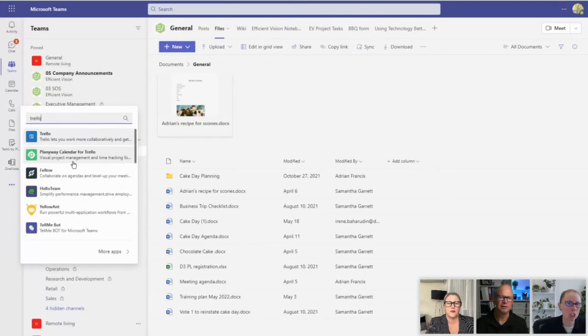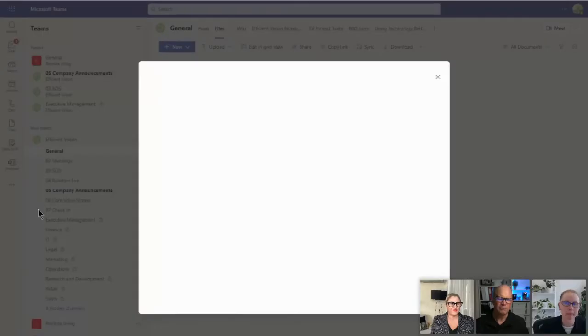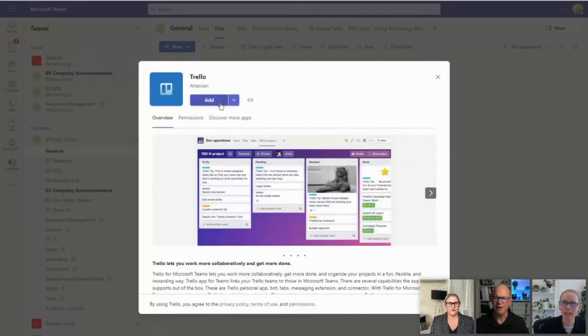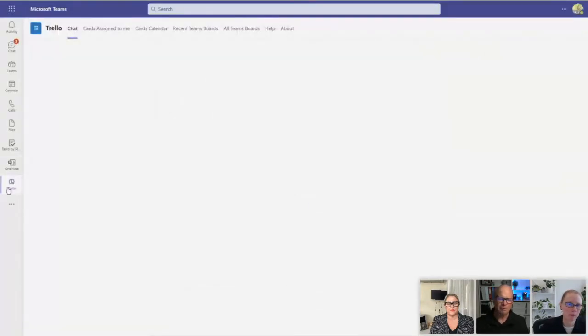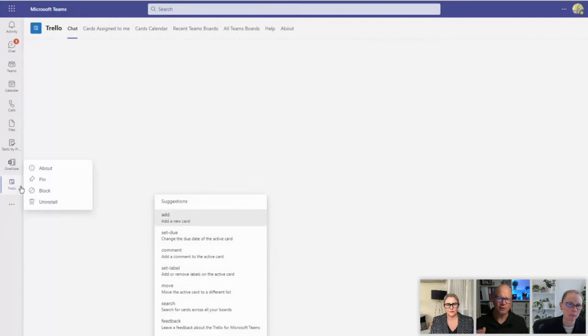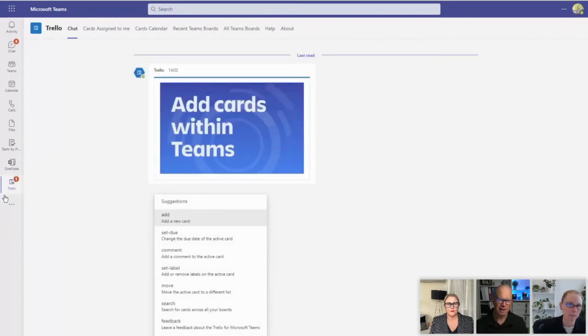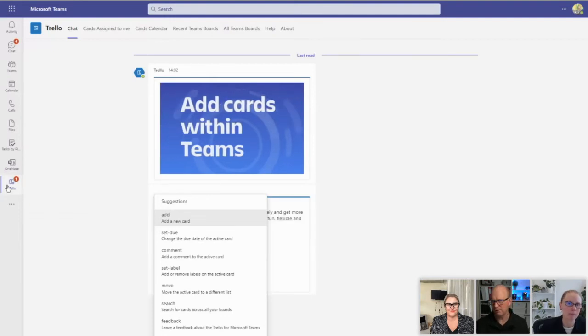Some of the crew will be using Trello, for example. I know this is third party, but we could add a Trello app on the side. Yep. So just click on that one. That'd be cool. I was going to ask you for permissions. That's all right. Yep. Now, that'll get added in your apps and it'll appear down the bottom there. What you need to do first up is right mouse click on it and pin it, because otherwise when you open up your Teams again, it disappears. Even though it's still there, it just doesn't appear on your list.